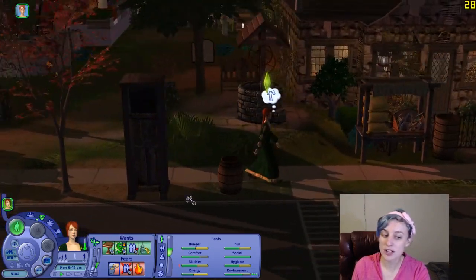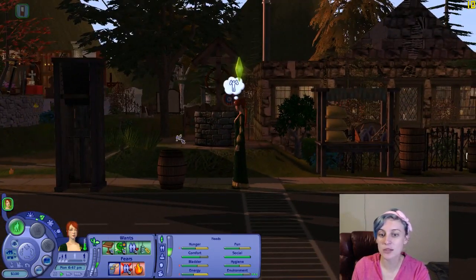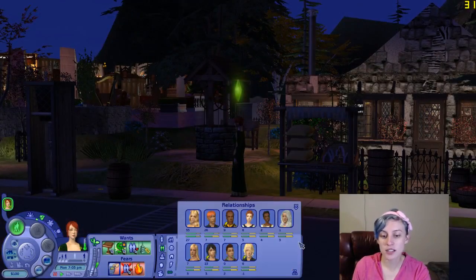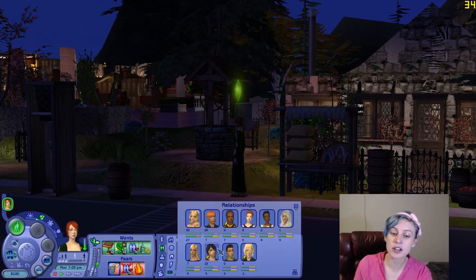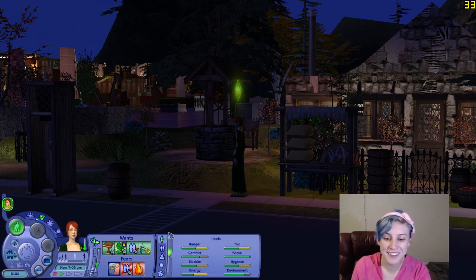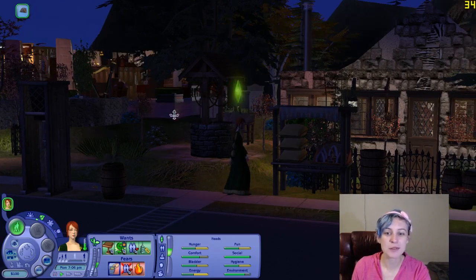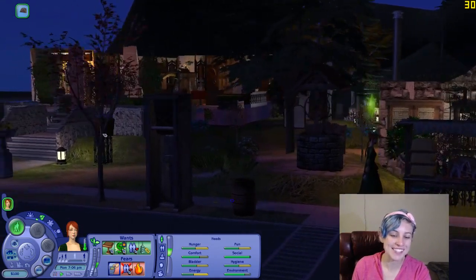She does want to slow dance with the sim. She's curious. She wants to find someone. Also, I wanted to show you guys. I was checking her relationship panel, and she also has 2 chemistry with Bryce and 2 chemistry with Gable. So I'm thinking she's probably going to end up with some peasants.